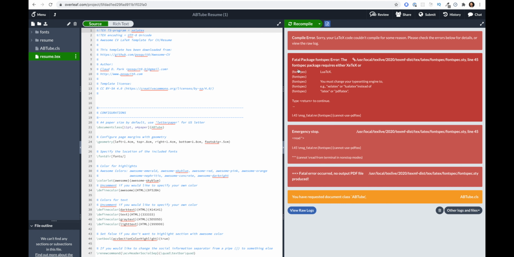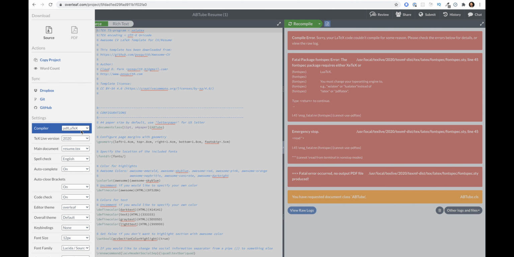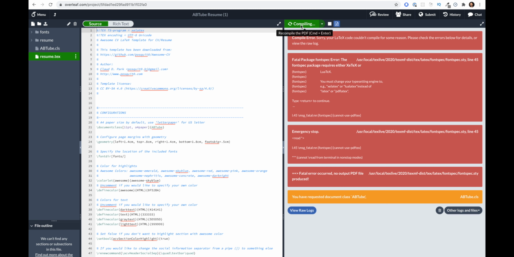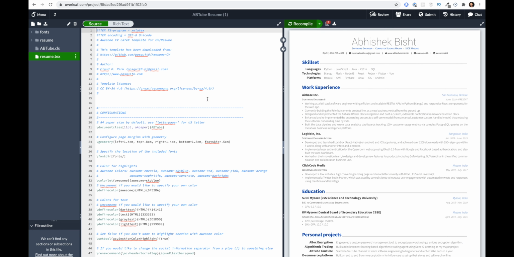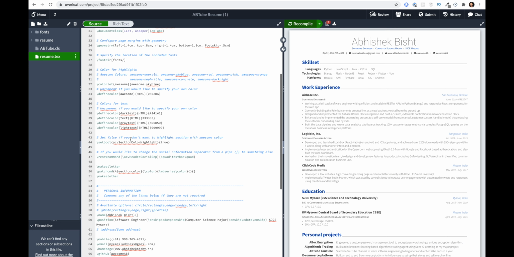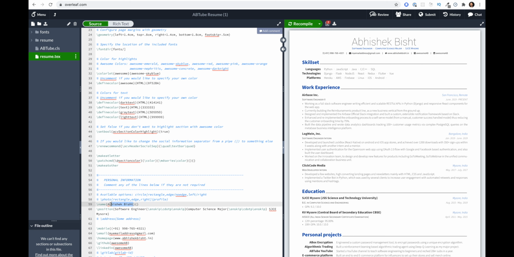So once your file is uploaded, it will load the editor for you, and yeah, you can see there's an error with the compilation because the compiler is different. So you'll just go to menu and change the compiler from PDF LaTeX to XeLaTeX, right? Because that's the one that the original template used. So yeah, after you have changed that, just recompile and it should compile properly. So yeah, your resume is here and you can go ahead and start changing things. For example, if you want to change your name to, let's say, Elon Musk, right? You can change your name and you can recompile it. You can change whatever you want, recompile it, it'll be rendered out here.